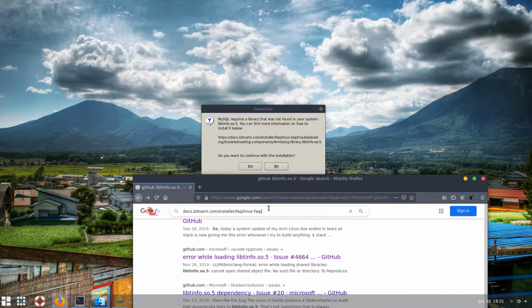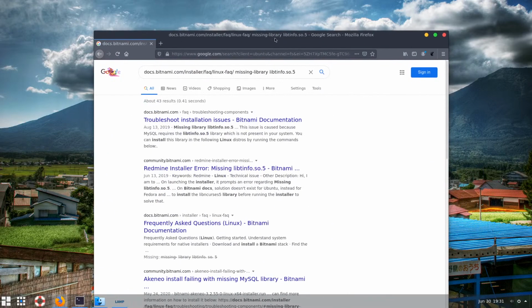That's a long thing. We just call it missing library info, libtinfo. That's fine. So hopefully Google will find it.